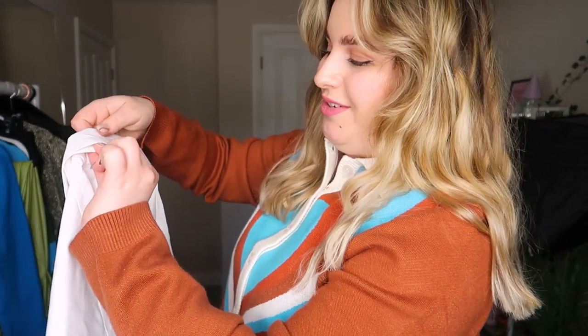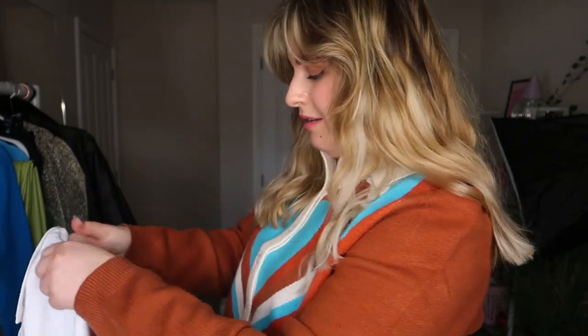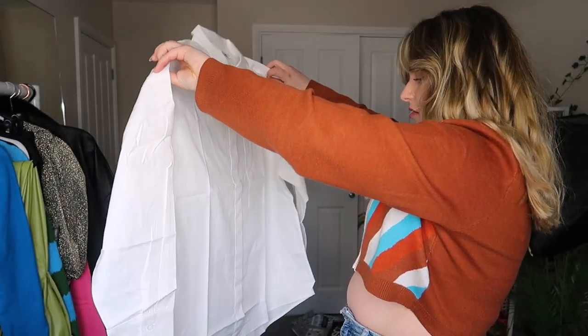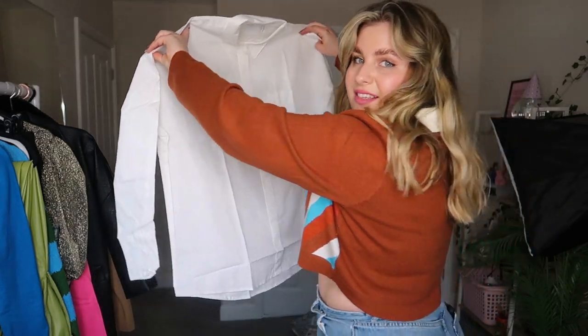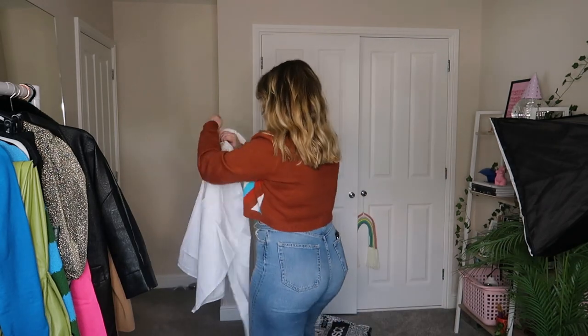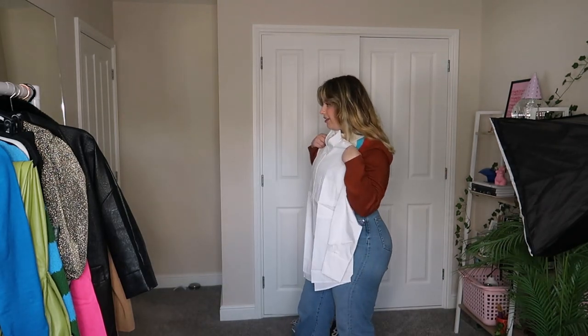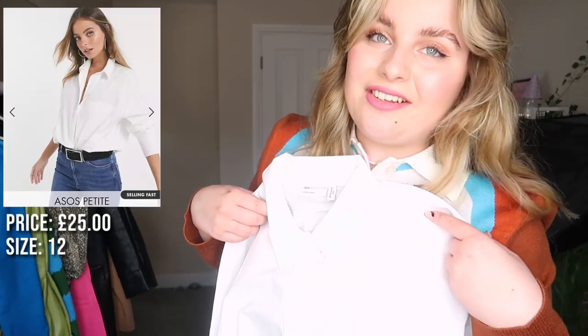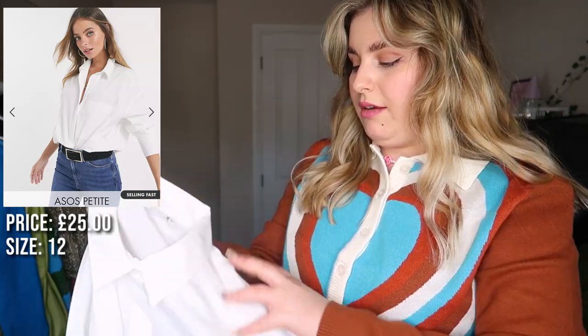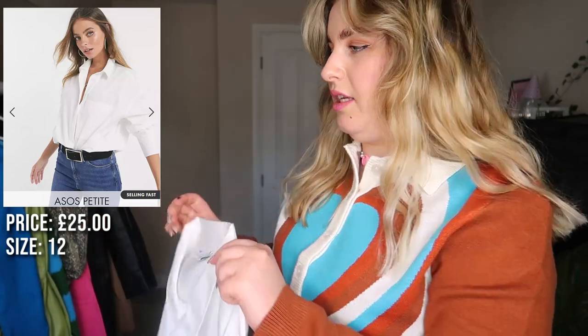Oh, you know it's bougie. She's got a bit of cardboard under the collar. How'd you do? Right, Christ alive, oh my god, that's humongous, look at the stomach, look at that. She weren't kidding when she said it was oversized. It's literally her boyfriend's shirt. Again, got it in a size 12, so I didn't size up or down, I don't think. Yeah, I didn't even look at the reviews either, naughty girl.